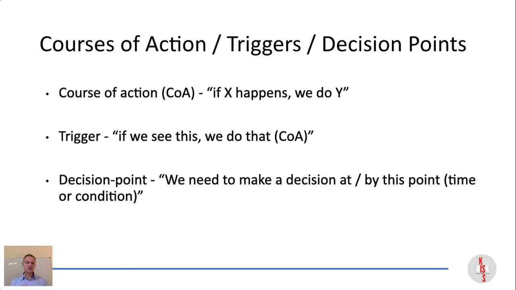So the point is, when do we need to make a decision in order to make that course of action successful? And so that will depend upon what the course of action is and how complicated it is, and also how fast the situation is moving. So the decision points are not particularly complicated, but they are very important to map out, because as I said, not every decision point is going to fall at the same time. Sometimes you will pass through a decision point and may not even know, and therefore you'll be forced down a particular path.